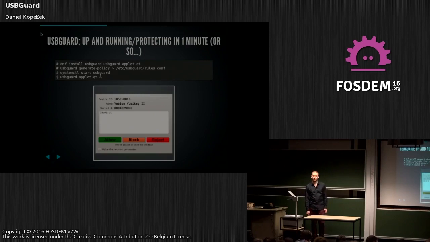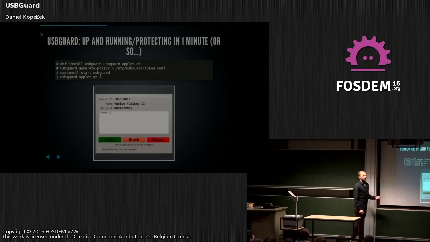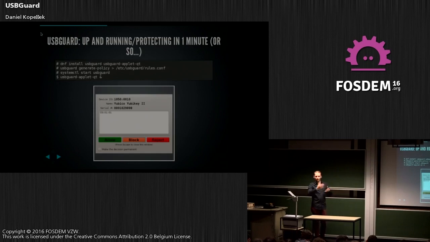Right. And what I actually wanted to ask is, do you know the status of Linux's capability of blocking interfaces or allowing interfaces only, rather than devices? At this moment, the granularity is only on the device level. If there are more interfaces, you cannot allow one and block the other. But I guess it's because of the way the drivers are implemented. You can only have the generic USB core driver, which creates the generic device node with the metadata that the USB protocol needs. But once you go up or down a level, you would have to modify all of the drivers to insert a flag in there.